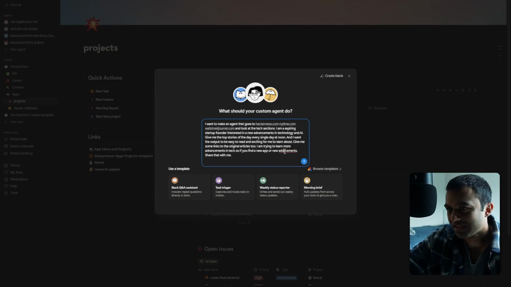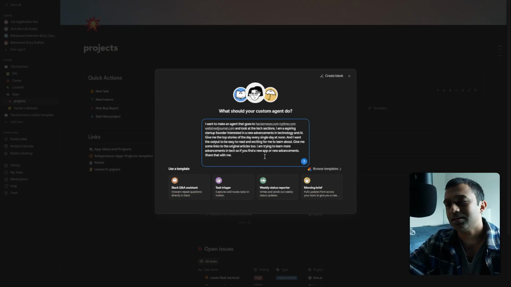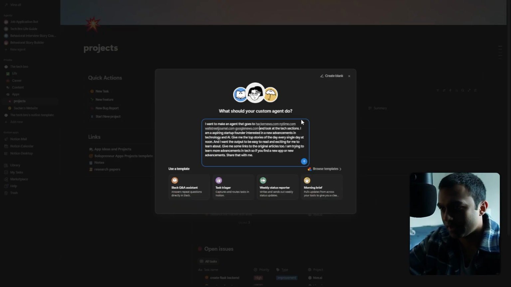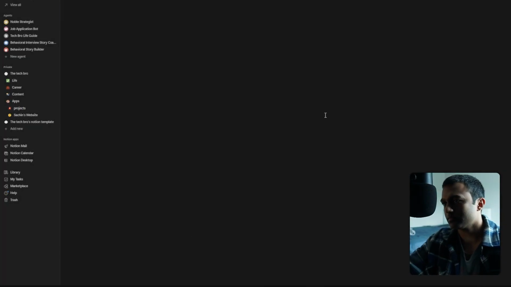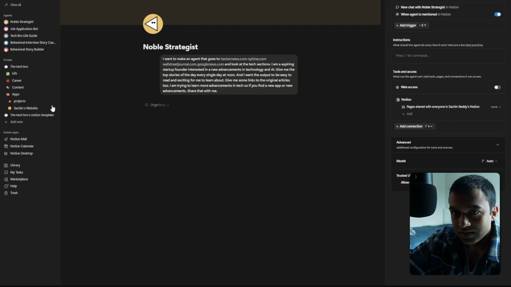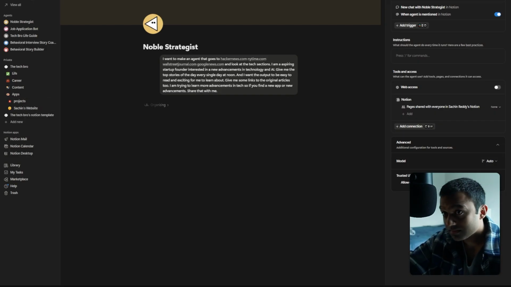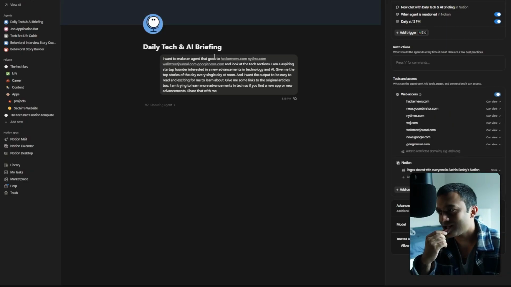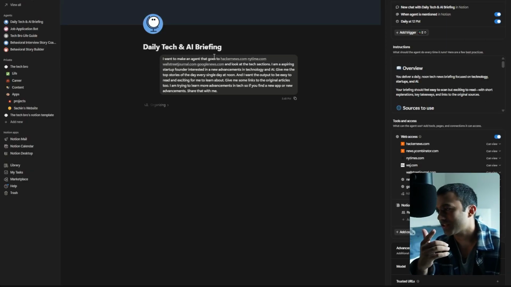So basically it's going to go through all these news sources. It's going to find all the very interesting technical news, all the new advancements, summarize that and give that to me. Let's try Google News too. GoogleNews.com. Okay, there we go. So I'm going to let it run off and hopefully come up with some good news for the day. As you can see, it's not that hard. You're basically just talking to it. It's like if you had an employee and they didn't know anything, you're basically just telling them everything that they need to do.